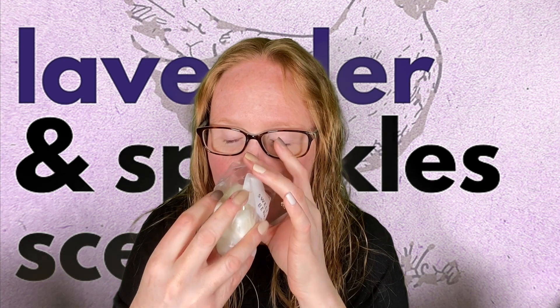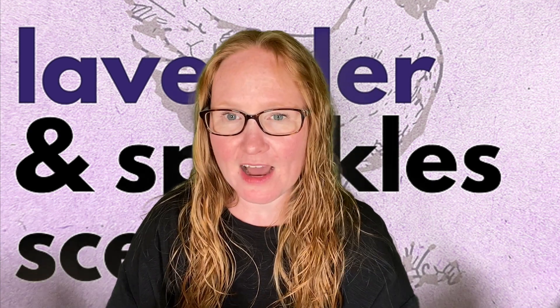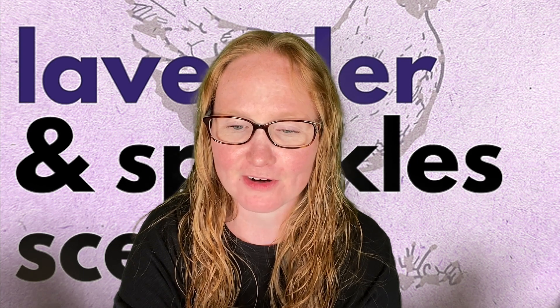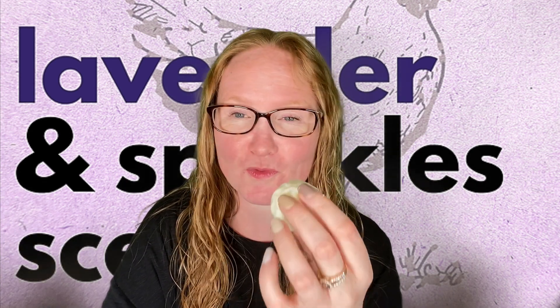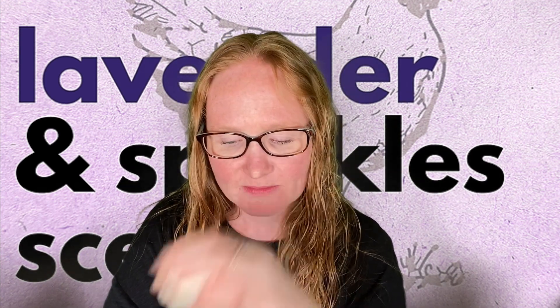Sweet Vanilla Berry Palo Santo — warm vanilla sugar BBW type, strawberry pound cake and Palo Santo. I get the strawberry, but it doesn't smell like strawberry pound cake to me — it smells like strawberry jam. It's strawberry forward, less Palo Santo. Very nice, but not as Palo Santo-y. Next is Tiffany's Palo Santo and Coffee House — cupcakes at Tiffany's, Palo Santo and the best coffee scent ever. The coffee is forward but it's not bitter. You get bakery from this, but also the smoky Palo Santo coffee. I'm going to love that. I find coffee scents tend to be a bit stronger to begin with, so this is one I would probably warm sooner rather than later.